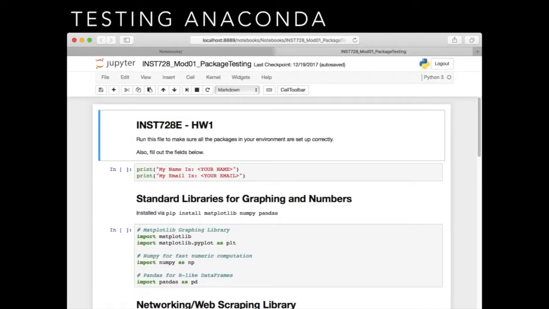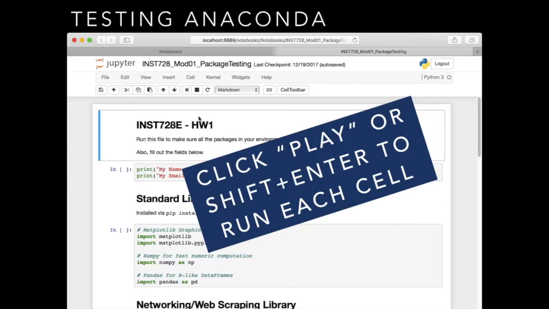Now you should have a new window pop up that looks like this. So INST728E homework 1, so that you'll run this file and turn this in as your homework for module 1. There are a couple things to note about this window. The first is the play button up here at the top. That's what you use to essentially run one of these cells.